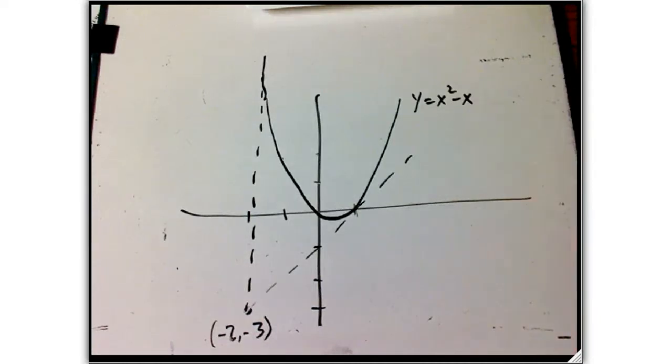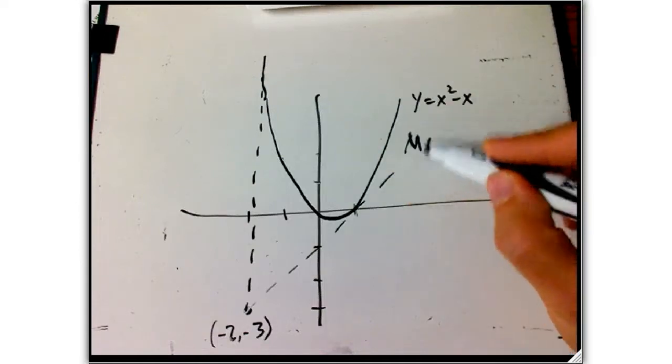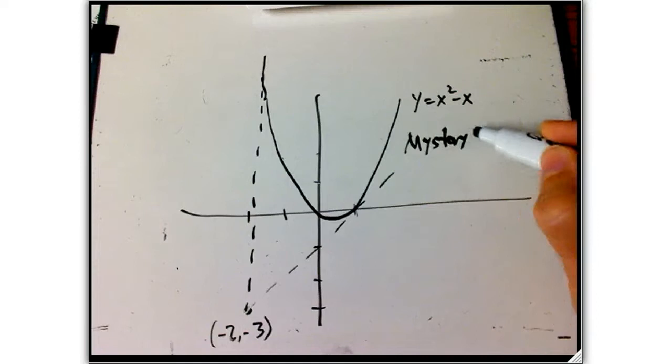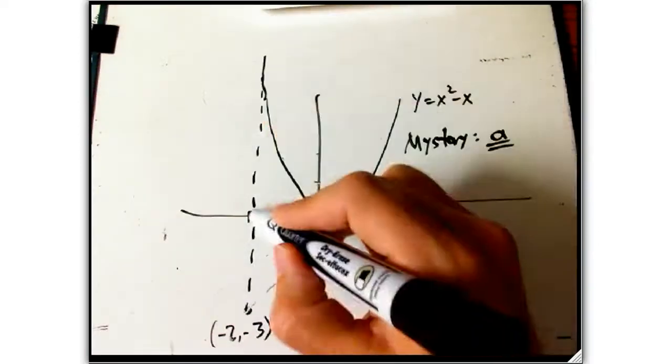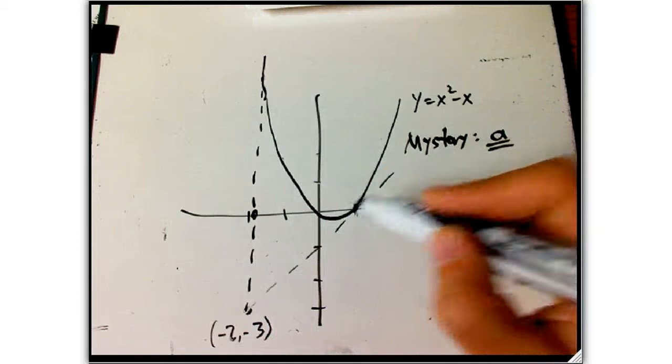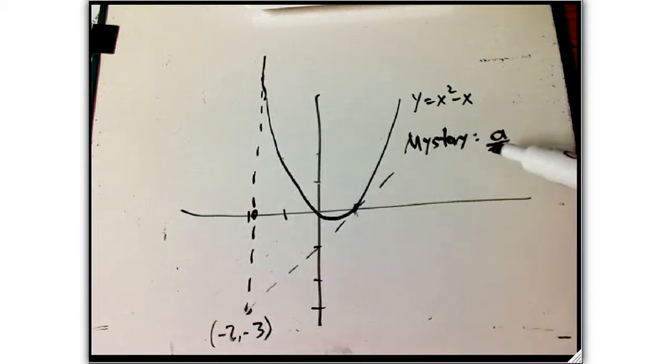We just pretend we're doing the forwards problem, but we put in a letter where we would have a number. And that letter is the A. So the mystery is, what is the A? What is the special x value? Like here and maybe here. It looks like maybe close to 1. I don't know. What is the mystery A, which will actually yield the correct tangent lines?